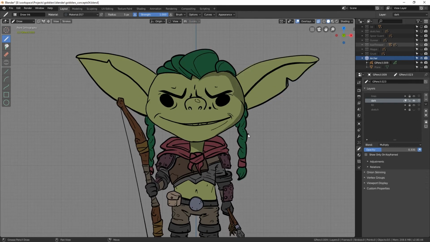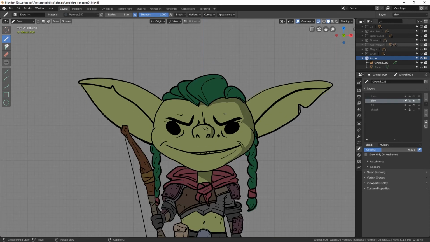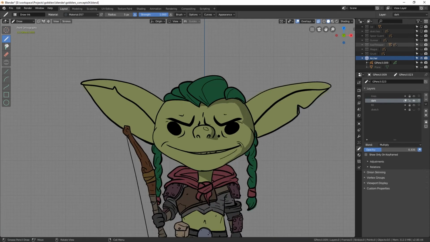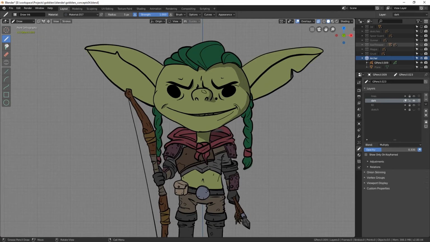If you click on that, I don't know what it's called exactly, but basically anything that you draw will be within the bounds of what you have below that layer. So this allows you to be a little bit more sloppy, and it also allows you to stay within the boundaries of your color layer.